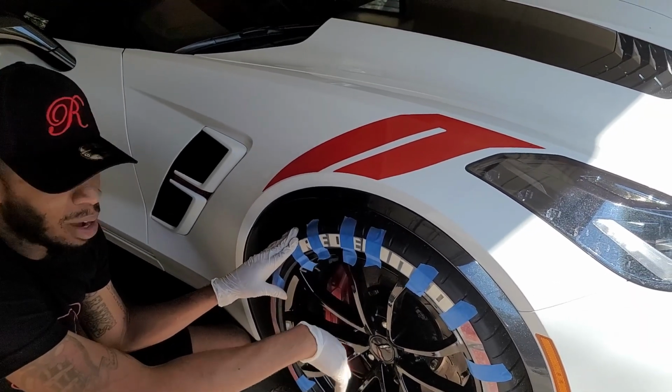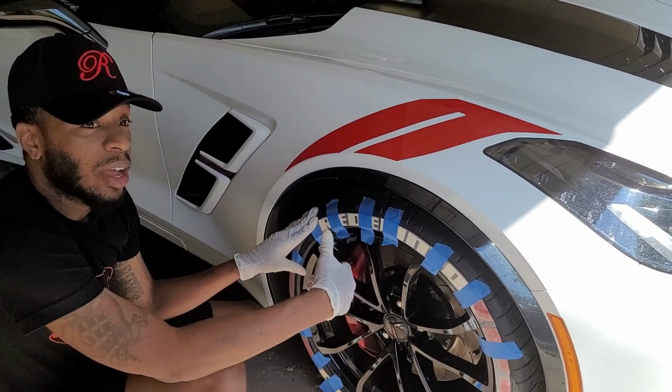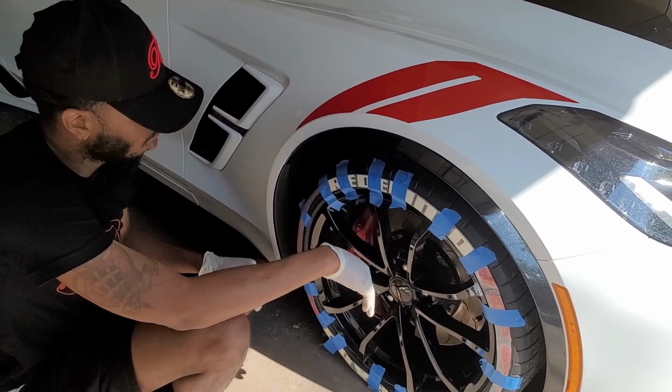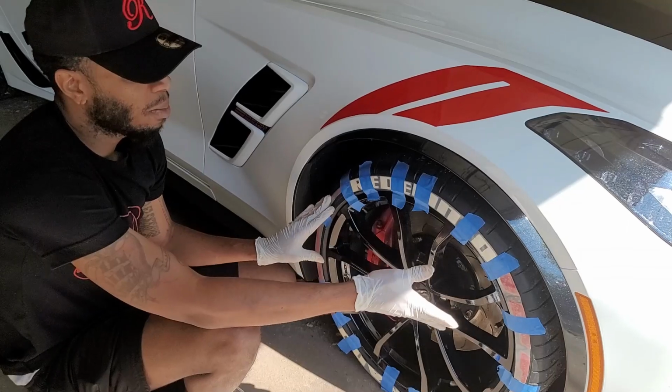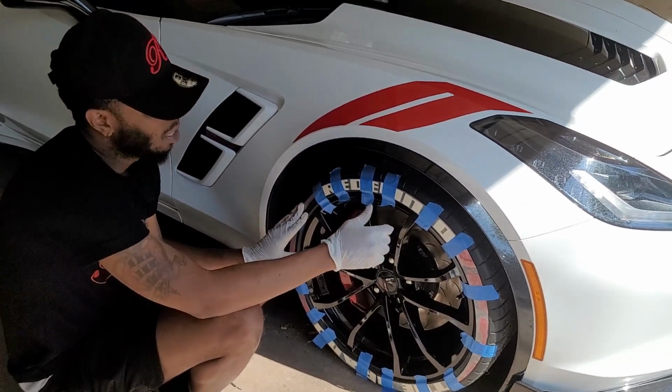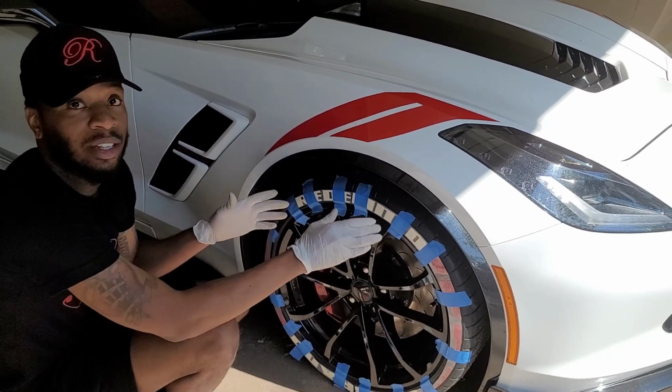So we're gonna continue to wrap this up, and then after I'm done with this, what we're gonna do is move the car. So we're gonna move the car, turn it a little bit. I recommend if you guys do have a jack and you can jack your car up, then you do so because it'd be a little easier. You could just turn the tire and then do it.